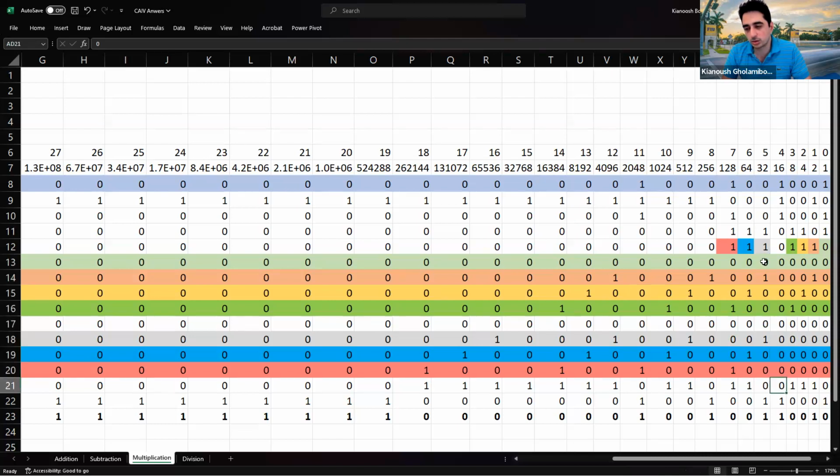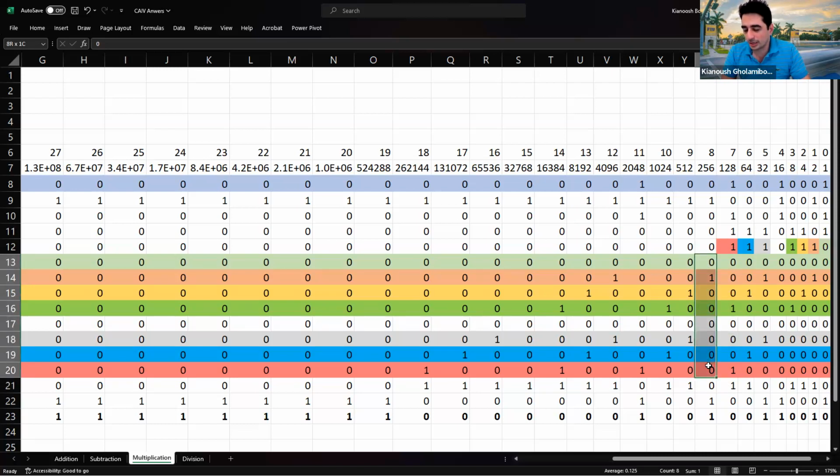All of these, no 1, so the answer is 0. All of these, you see 2 1s, so it would be a 0 with the carry out. The carry out 1 plus these 2 1s gives you 3. 3 would be 1, and the carry out 1. The answer of these, you have only 2 1s here in this column plus 1 overflow. I'm sorry, carry out. The answer is 1 with the carry out of 1.